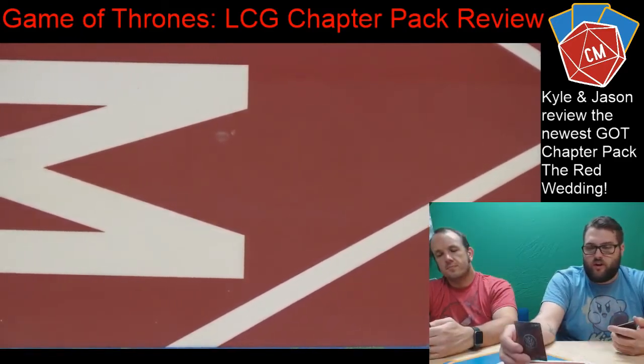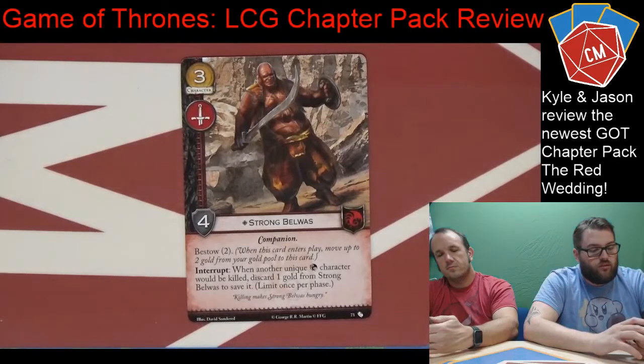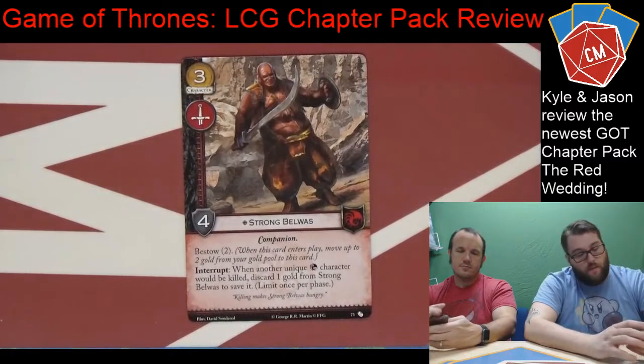But okay, now we're into Targaryen. We have one of the cool characters in the book series, Strong Belwas. It's a 3-cost character, military icon, and 4 strength. So 3 for 4 is pretty good, even if it is just military. It's bestow 2, so it's a 5 for 4 with a military, which then comes into the realm of, why would I pay that?